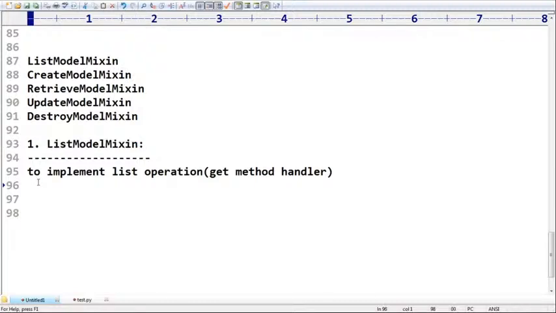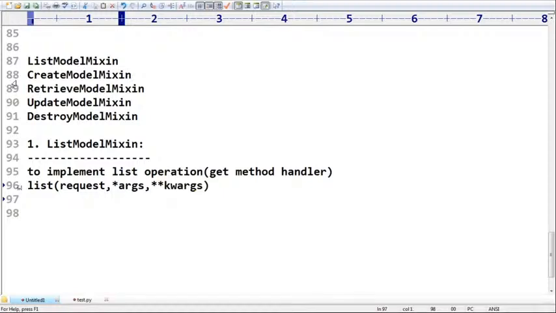The method is list, with request, *args, **kwargs. This method is provided by ListModelMixin, and you are allowed to use it in your view class. The mix-in is the parent, and the parent defines methods that the child class uses. I will explain how to use these methods within a minute, so don't worry much about this.